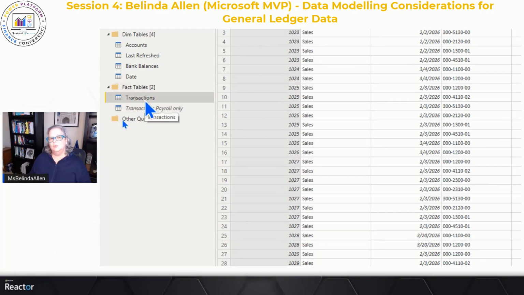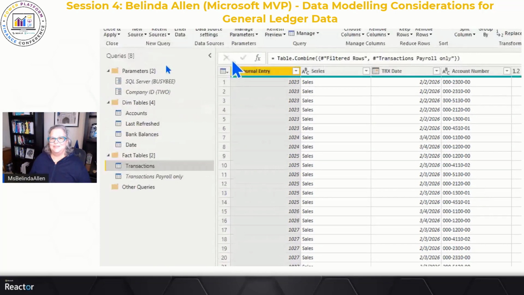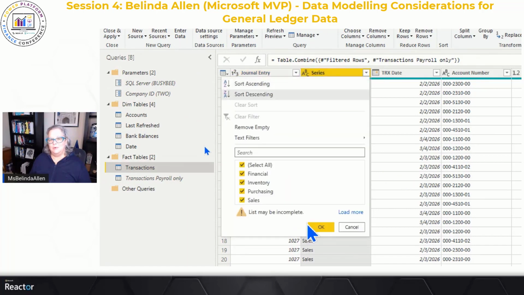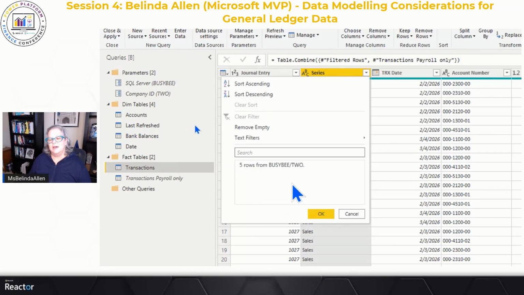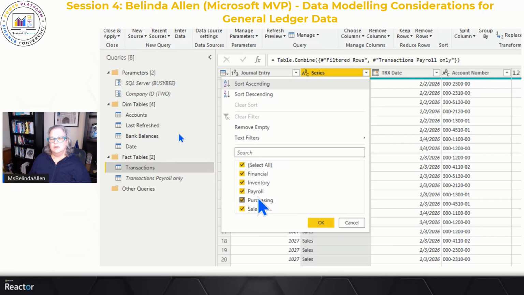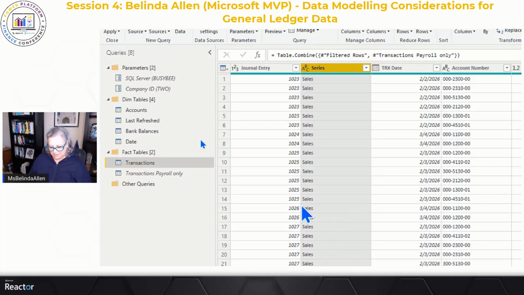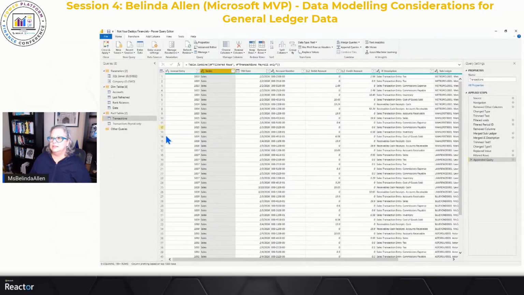But what I like to do when I'm doing it is I'll go through the process of organizing everything. I usually do it earlier in the data modeling. I don't do it at the very end. But now I have this particular transaction. If I were to come in and load more, you're going to see I have payroll in here as well. There we go. So now I have payroll. And if I were to just filter to payroll only, then what you're going to end up seeing is just those aggregated transactions. That is how I typically aggregate them. I hope that explains it.